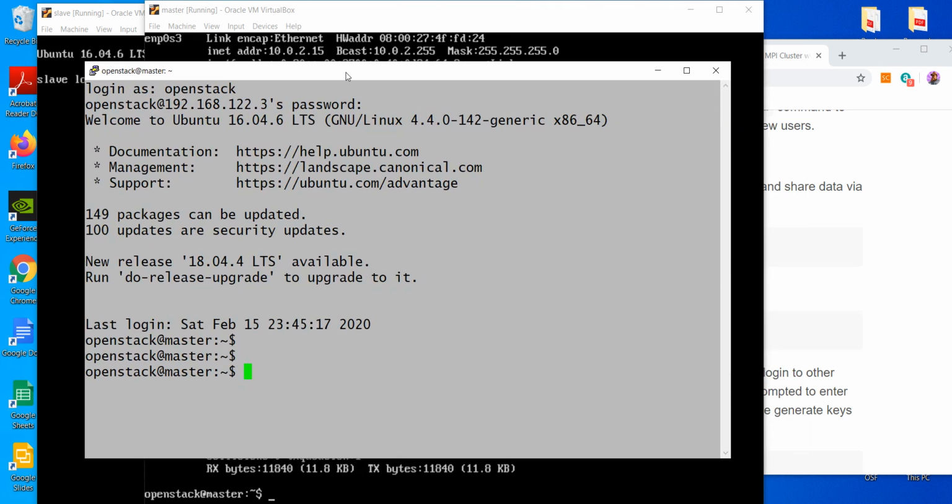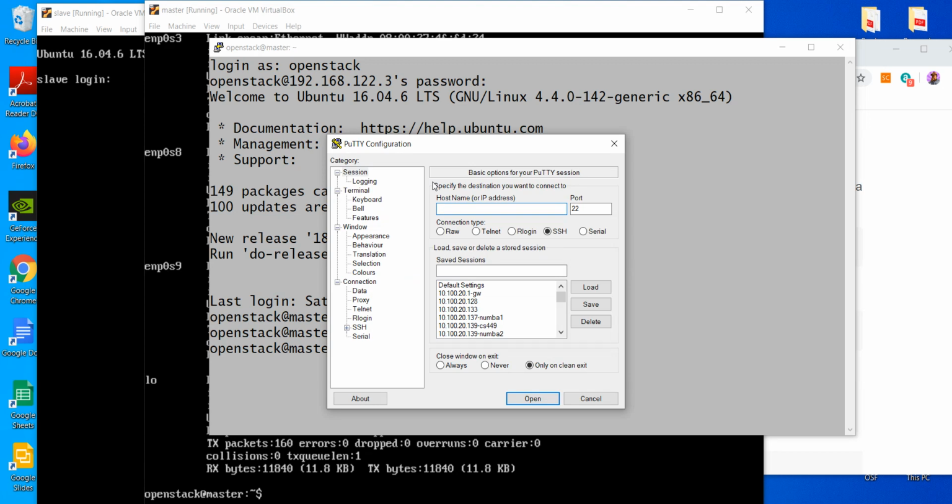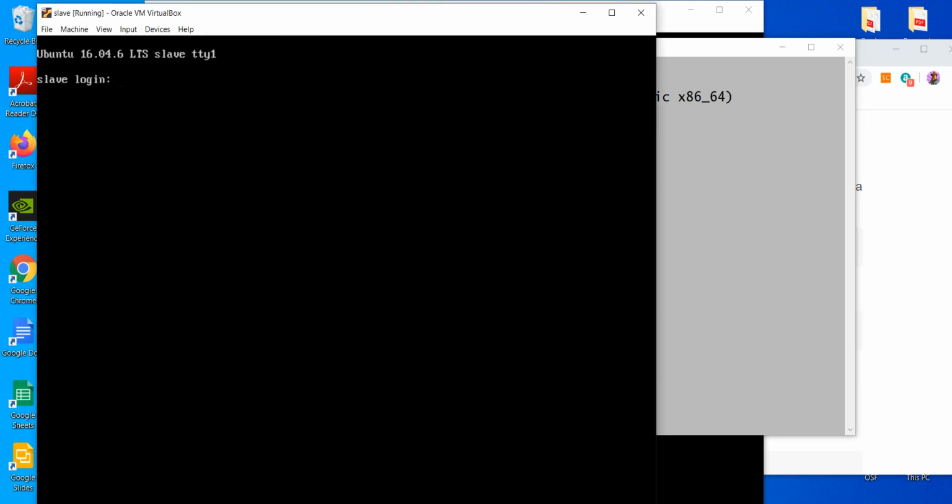For the other machine, I'm going to open another PuTTY session. First, I have to find out the IP address of the host-only network on the slave machine.